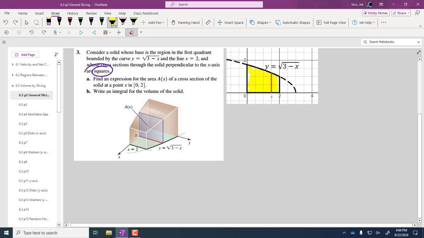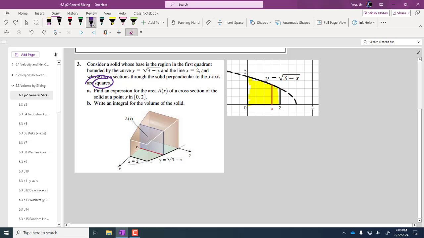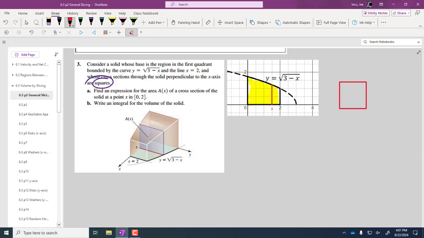That is the base. And then they say, take a bunch of squares. So if you draw this across the base, now come out of the board and build a square. If you were to draw an element right over here, same thing. Now build a square. And you can see that as you get closer to the origin, the squares are bigger. We have a representative vertical element right there, that red vertical element. Let's get rid of the purple one. If we were to pull it out, we've got this situation. There's our red square that's coming out of the board.